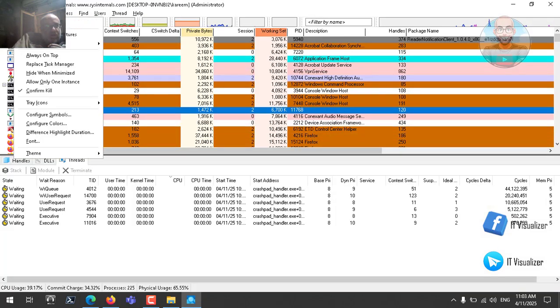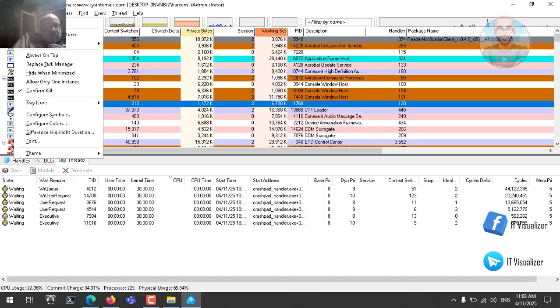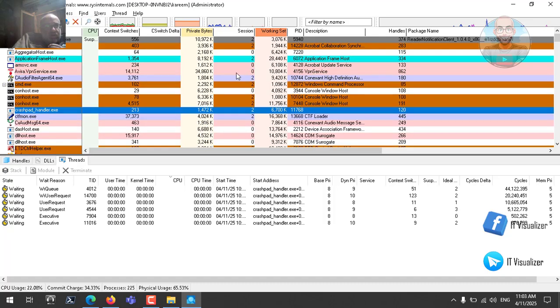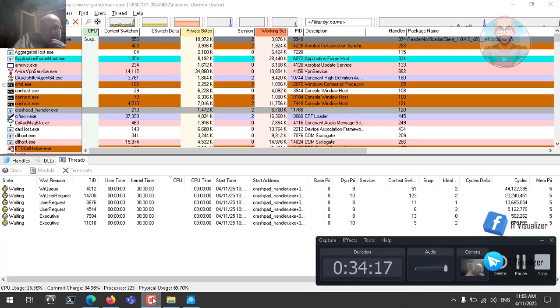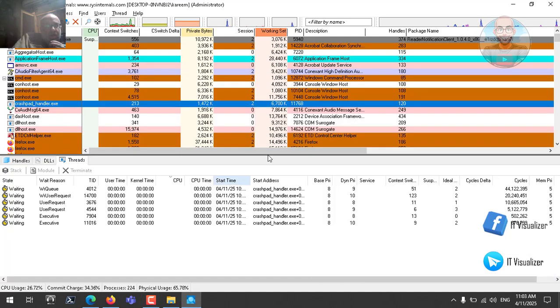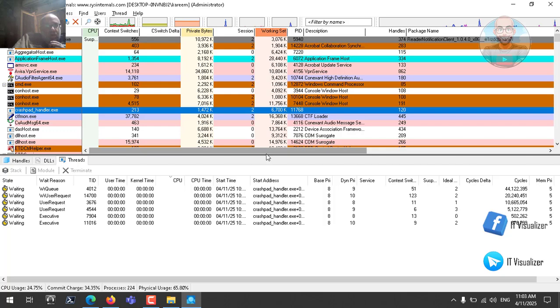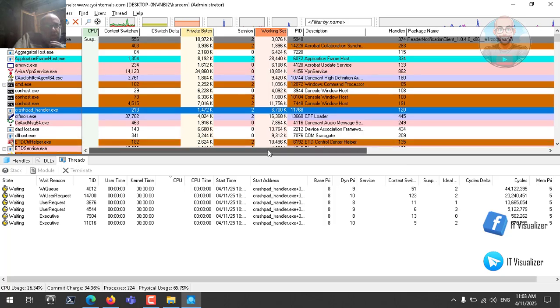Where is the verify one? Verify signatures. I think it flickers a little bit, but let's see how this will appear here.